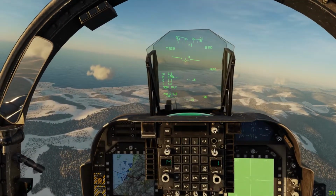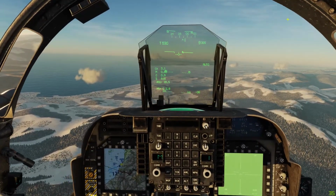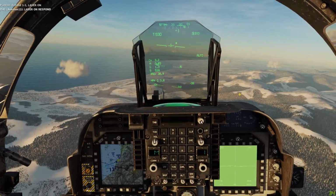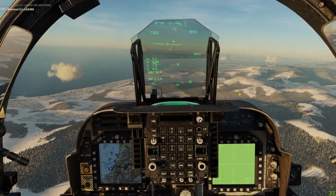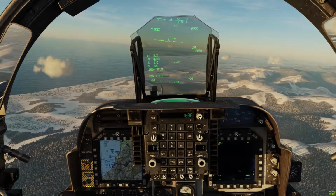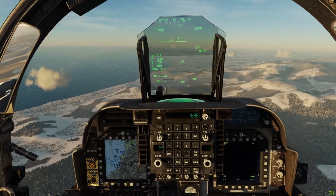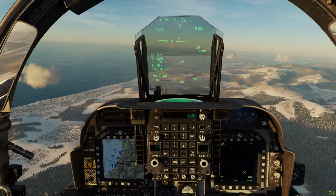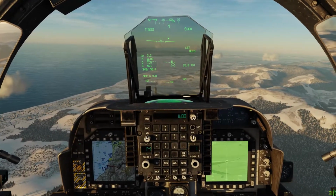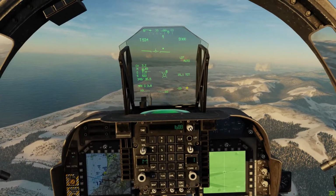Let's call the JTAC, ask him to laser the target. In field 1-1, laser on. Laser on. Let's go to laser spot track. Okay, it's tracking. It detected the target and now it's tracking.